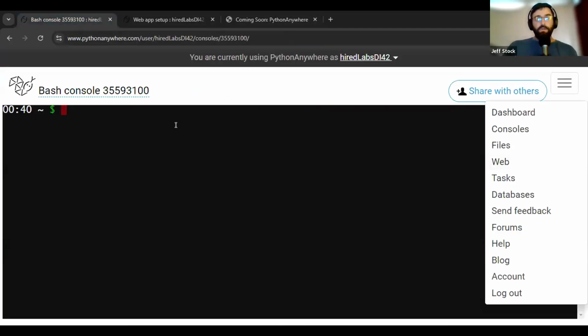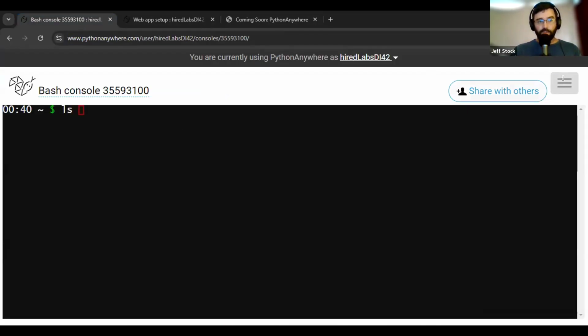And the last thing I need to do, if you're doing something similar at home, is get rid of the files that are in here. So I'm in my home directory in a bash console. What I'm going to do is throw out those files. I'll make this a little bit bigger so it's easier to see.